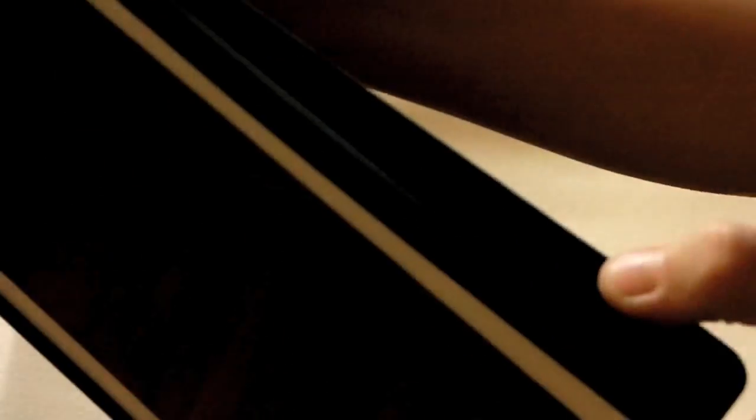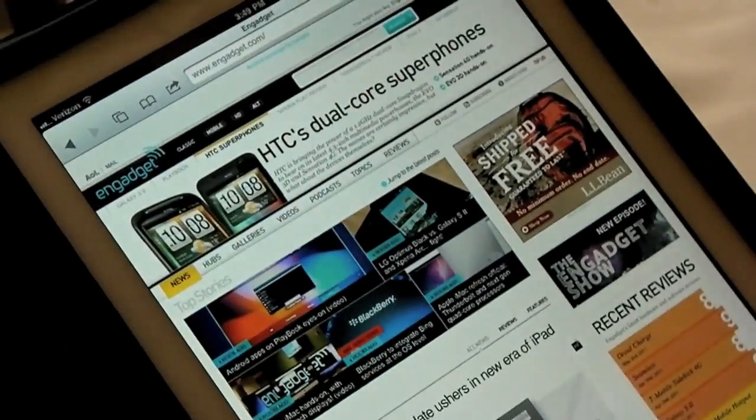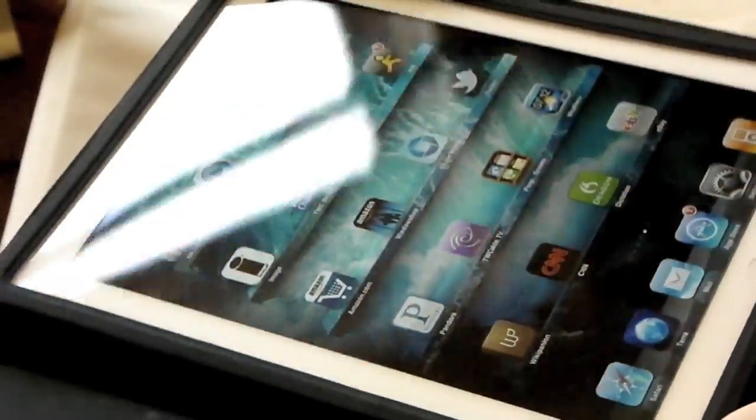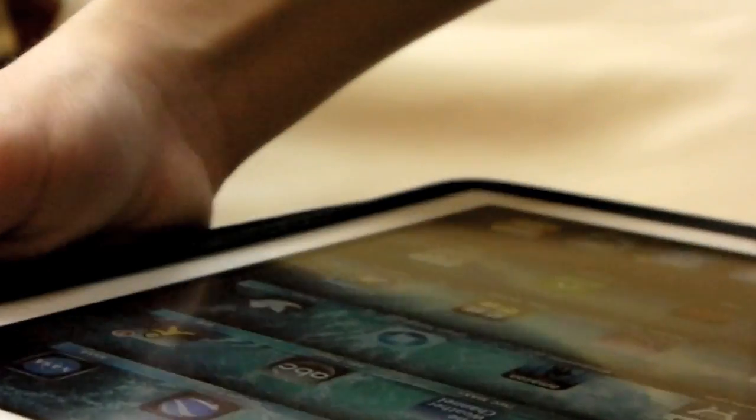off. Very weird, annoying. It's just because the magnet on the back is affecting the iPad's magnet, and it's just very frustrating when you're trying to do something on a site and all of a sudden your iPad turns off. So once again, check it out. Listen. Just like that. Just happens just like that. Very annoying, but yeah, whatever.